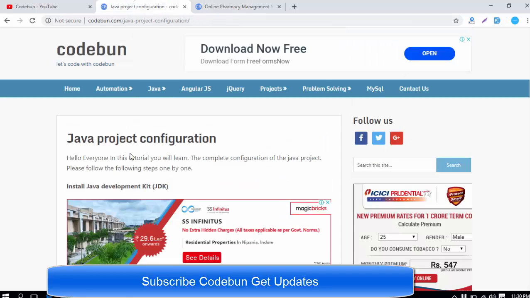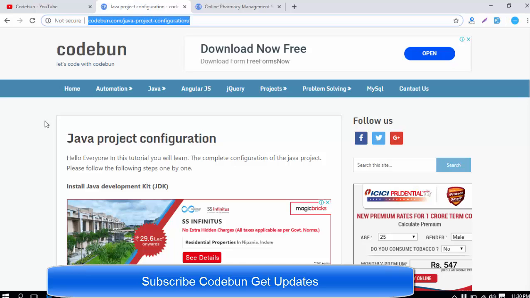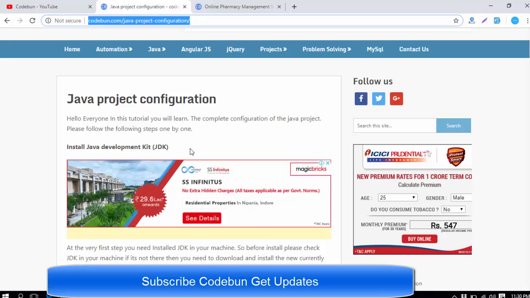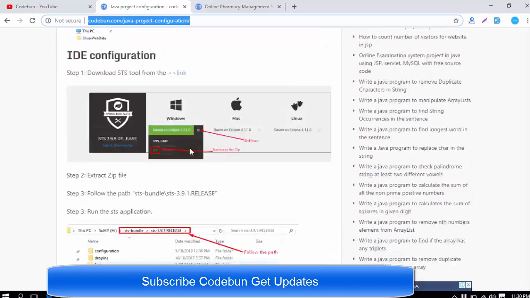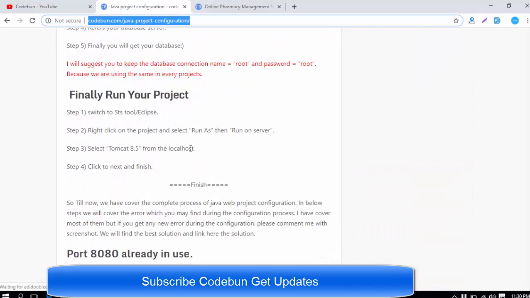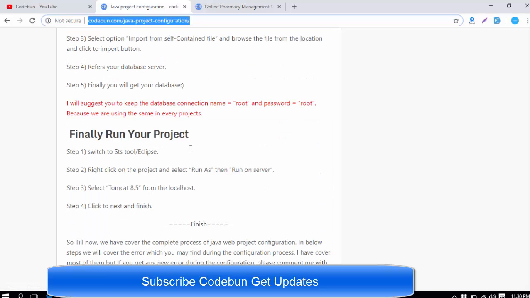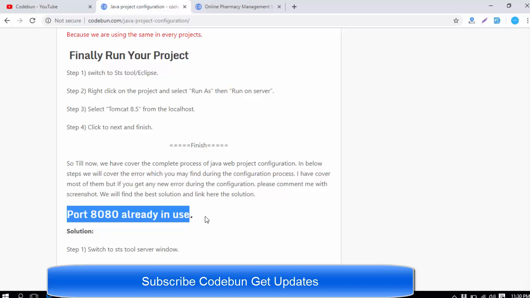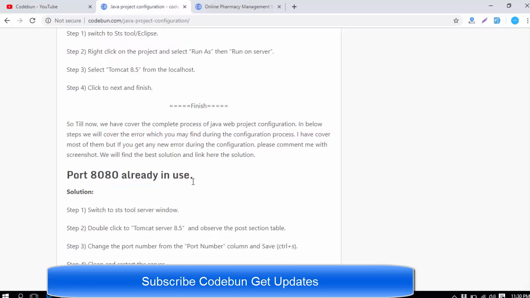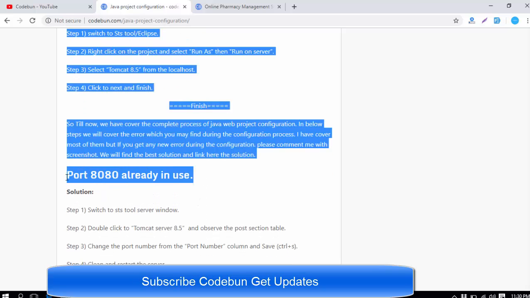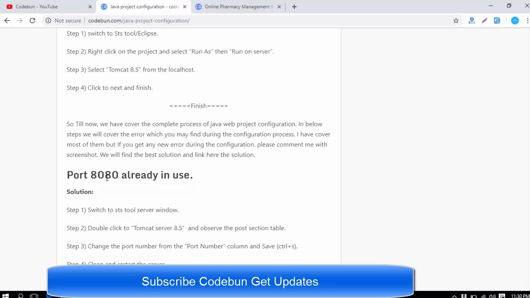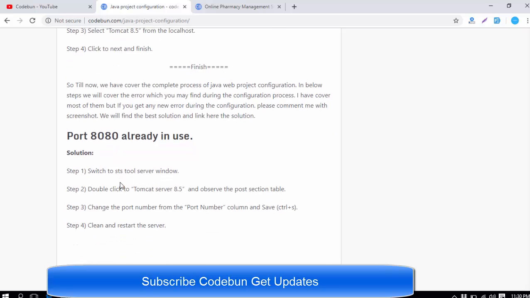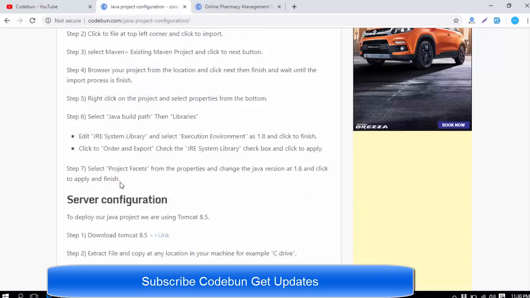So the file, you can read, I will share the link in the description box below for the configuration, Java web project configuration. In this, you need to follow these steps one by one. So step by step, you will easily be able to configure the project. And here I'm adding some error scripts, like what kind of difficulties you will face at the time of configuration. So maybe there will be some errors, and how to solve those errors as well. So I will cover all the things in detail.